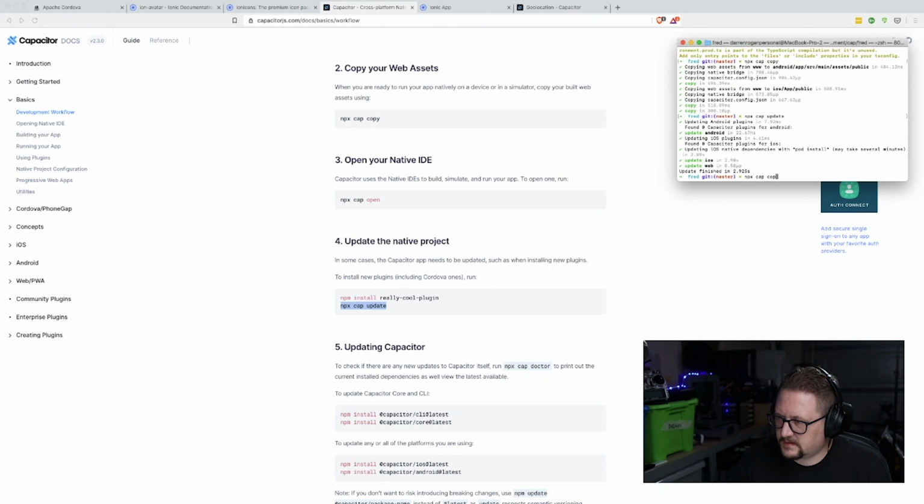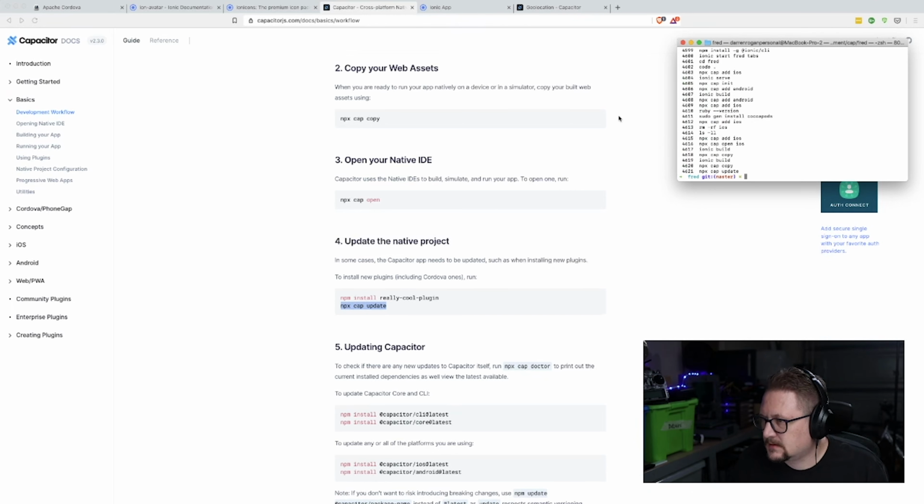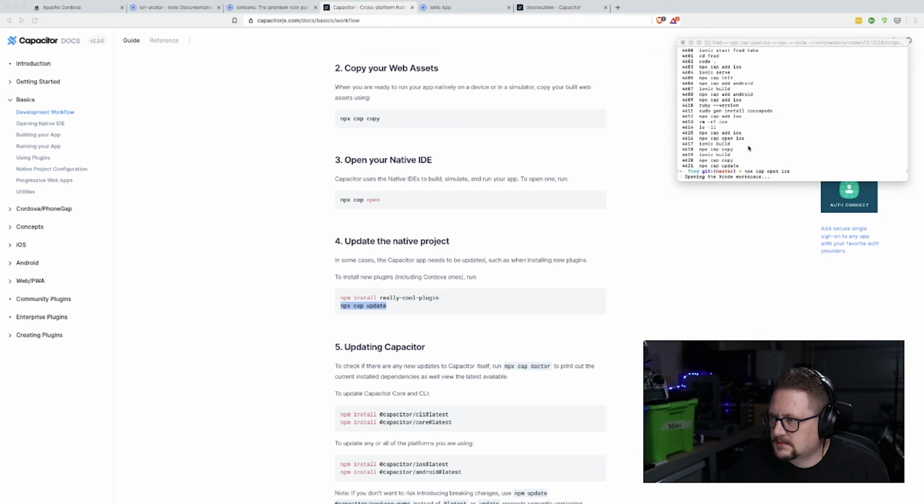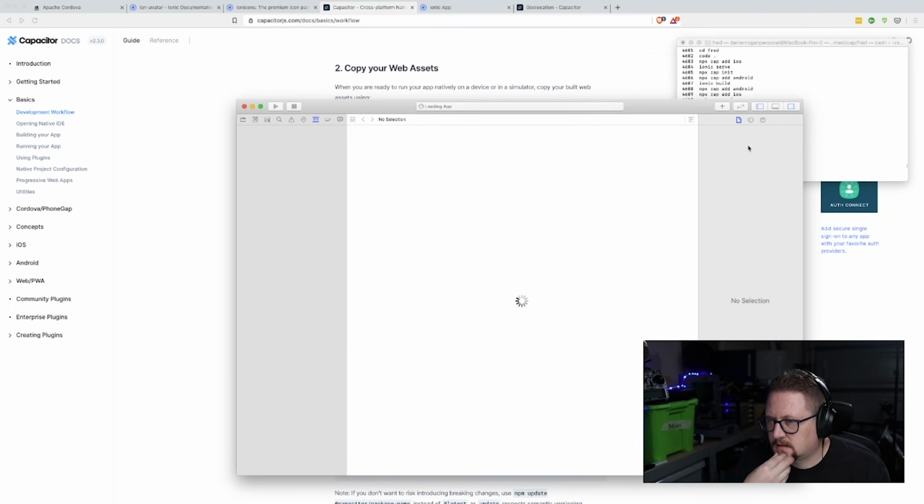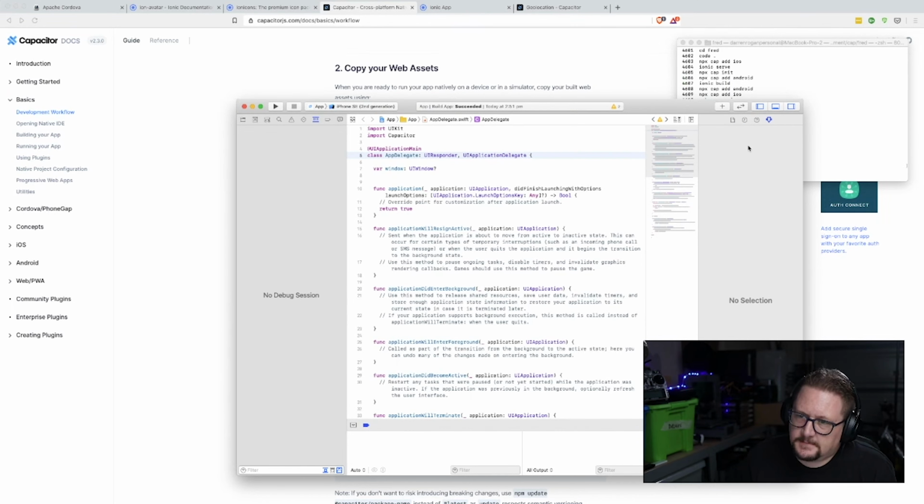What was the last stuff I did? Let's have a look at the commands I previously wrote using the history command. So I did add OpenIOS. Cap OpenIOS. Alright. So now the app is loading. And then we should be able to run it again.